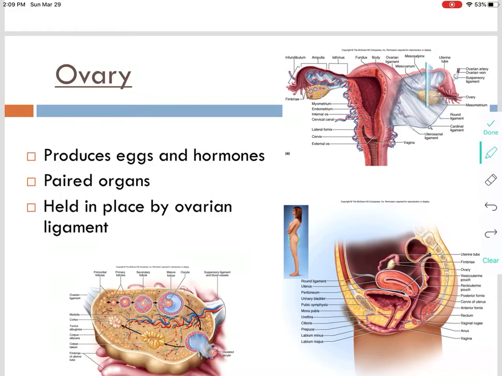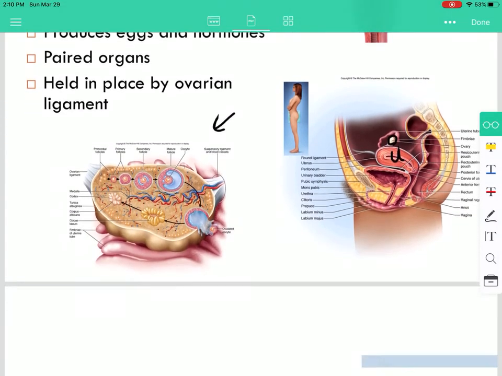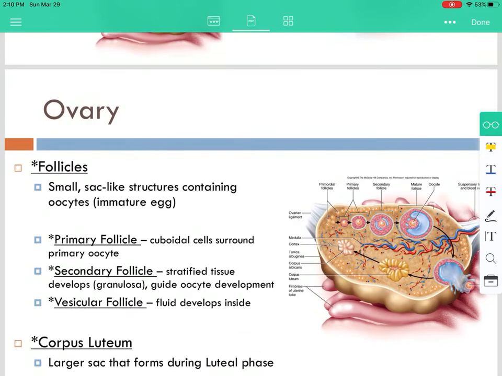We have the ovaries. So here's more or less an anterior view up top, and the ovary would be these yellow paired organs. The ovaries are going to be the site of egg production. They're held in place by ligaments. An up-close look at the bottom left here, if you were to take an up-close look at the ovary, that's what it would look like. From a lateral view, it's the uterus that looks like the biggest structure you see, but we can see one of the ovaries hanging out from the side there.